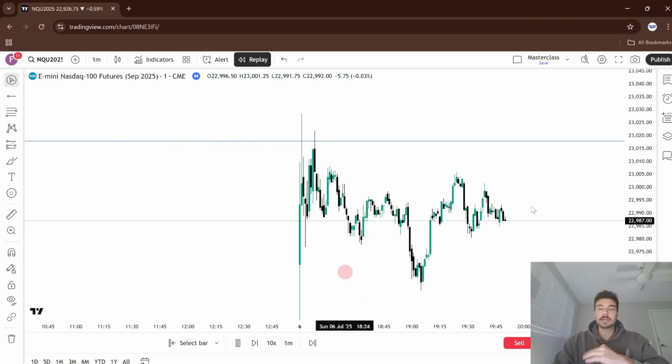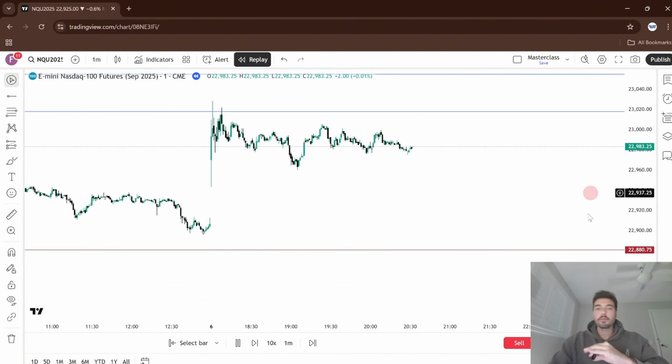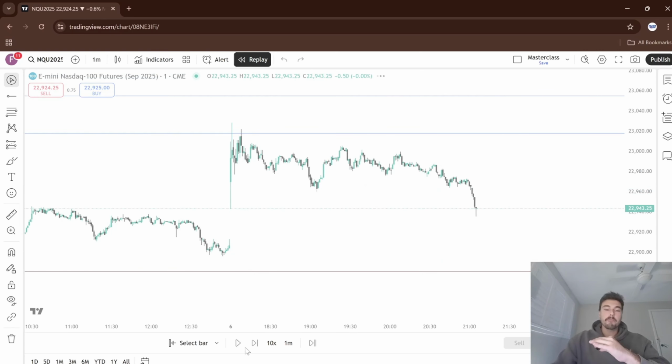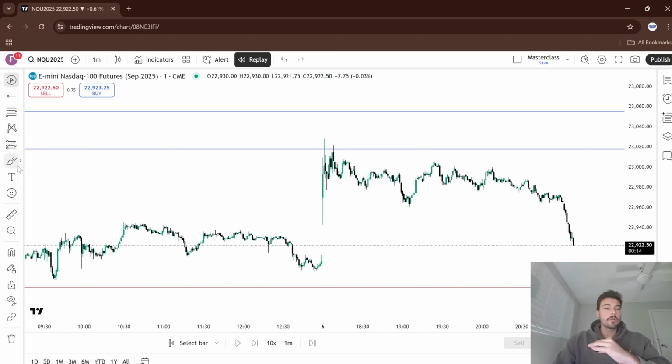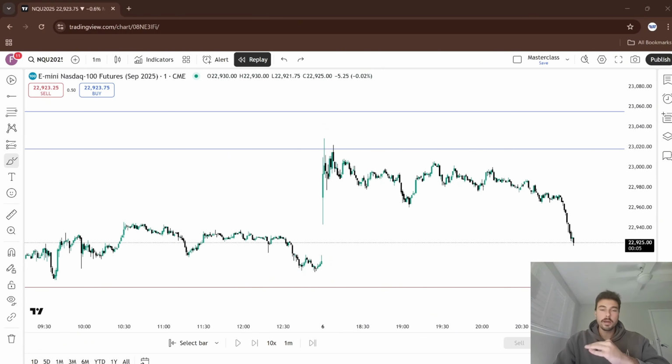So as price plays out, you can see what price does. We're accumulating. Price is working up and down, up and down. You don't want to be involved in any trades here because, again, you're looking for trades from the swing points of the highs and the lows. So when we're looking at price up here, if you can take a sell from somewhere here, great. If you can take a buy from somewhere down here, great. But if you can't see anything that suits your model, there's no trade.